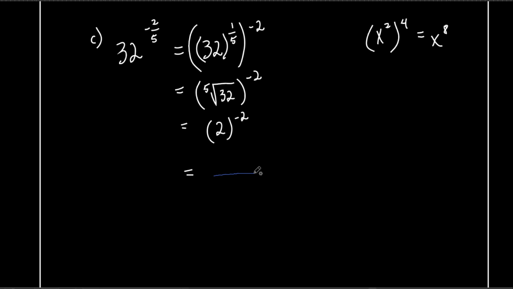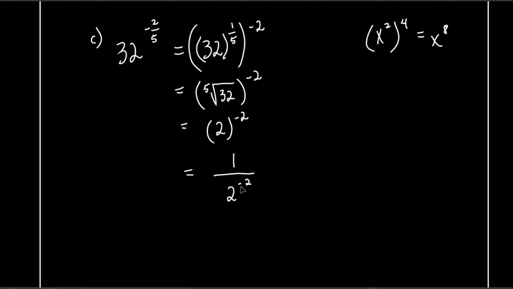Yeah, you're going to flip it, right? Remember that? If you have a negative exponent, you can either flip it to the bottom or flip it to the top, depending on where it is initially. So right now it's on the top, so what am I going to do? I'm going to take that 2. I don't even need the parentheses there. And I could put a negative 2. What's left on top, though? What if I take this and flip it to the bottom? What's left on top? A 1, right.